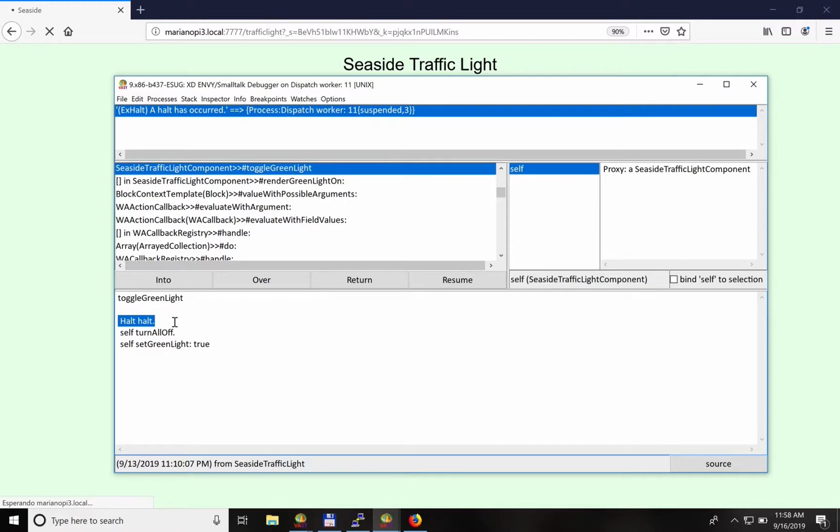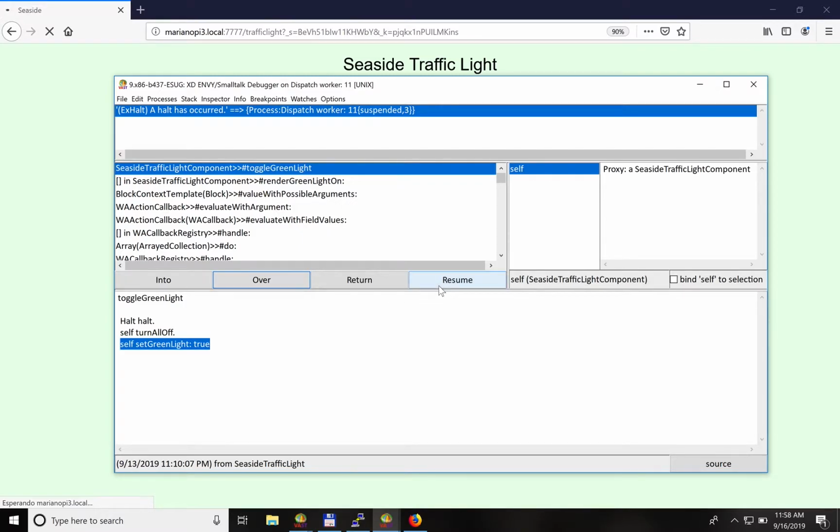The halt is an exception that halts the execution, so that you can evaluate code, inspect, and do whatever you want. So you can see now all the buttons are available, so I can do a step over and into and do the typical debugger.